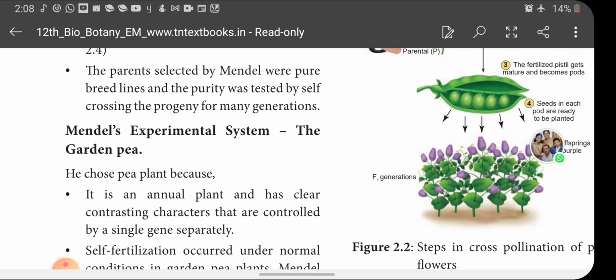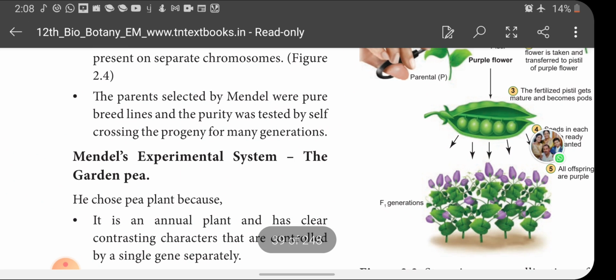This we will see in my next class, children. Bye. And homework given for you is, Mendel was successful in his work. Why? One question, and define heredity and variation, and definition for genetics. These are the questions.